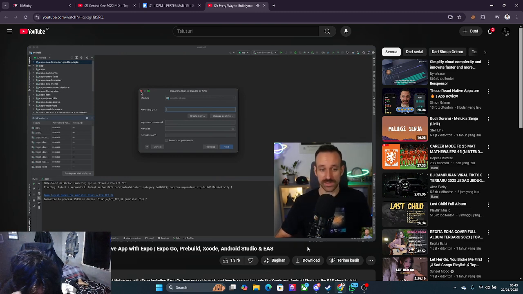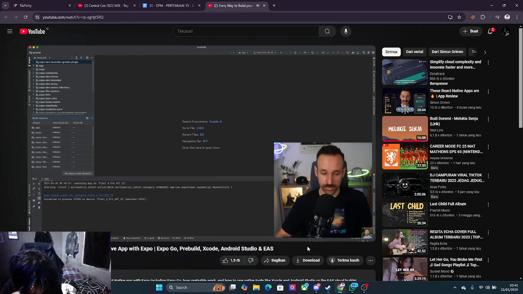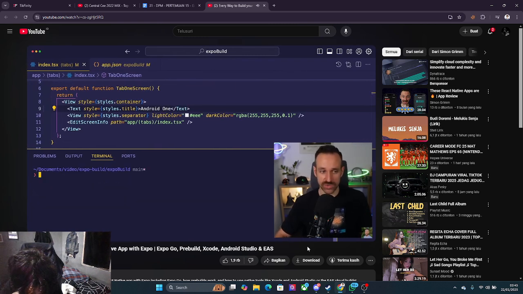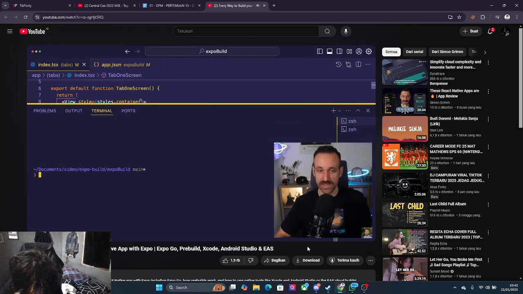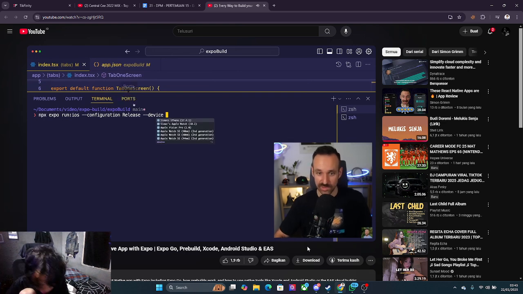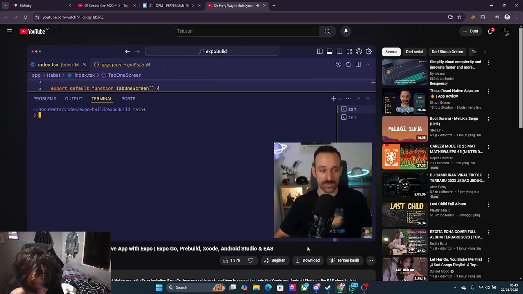Now, a few more notes on this process and what we can do as well. If you don't want to go into these tools, you don't really have to. First of all, what we did in Xcode can be replaced by a command if we use npx expo run:ios. We had that part before, but if you pass in the configuration release, it's doing pretty much the same as changing our scheme. And we could also follow this up with --device if we wanted to build this on our device. And cool thing, it's coming up with my devices here. Pretty cool.